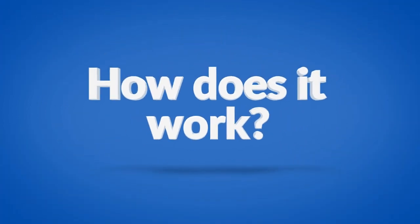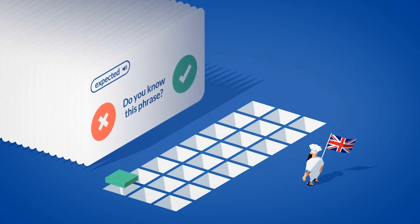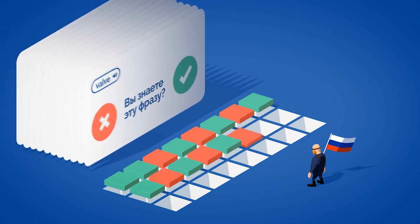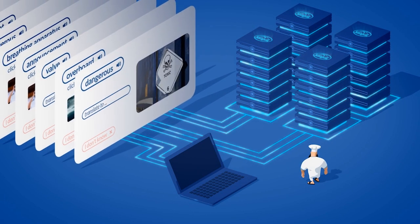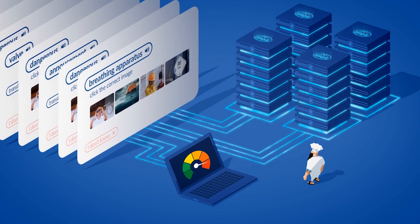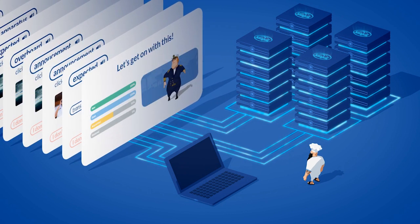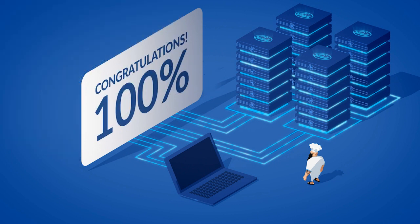So, how does it work? The system will start by identifying the gaps — it will figure out what the learner already knows and where the gaps are. We don't want learners to practice what they already know. Each question is generated by a computer algorithm based on previous answers. The difficulty will increase when the questions are answered correctly, while it will become easier if the student struggles. In order to help them stay motivated, the learner gets continuous feedback on their progress. Achieving 100% completion in a learning session shows that the content is mastered.